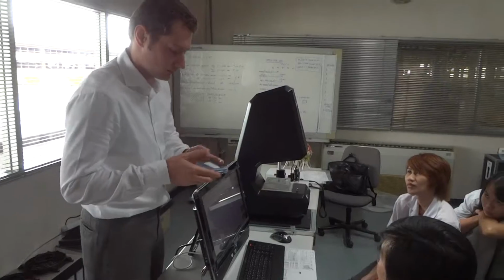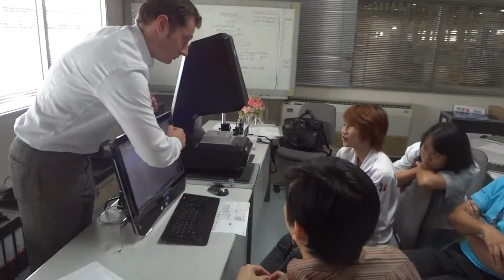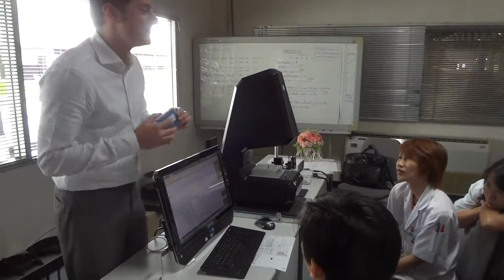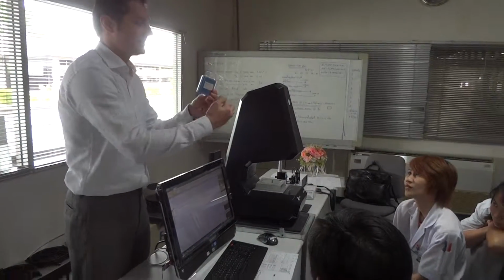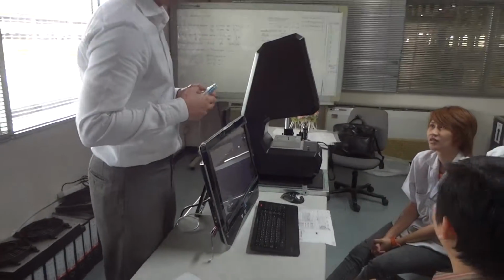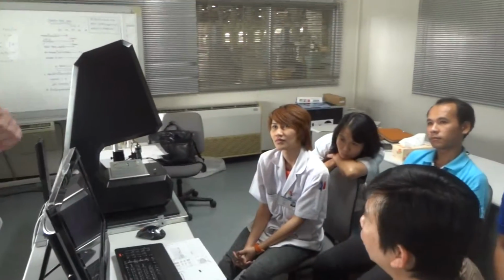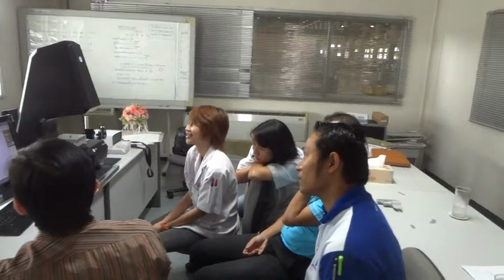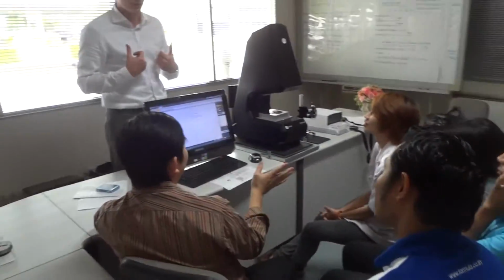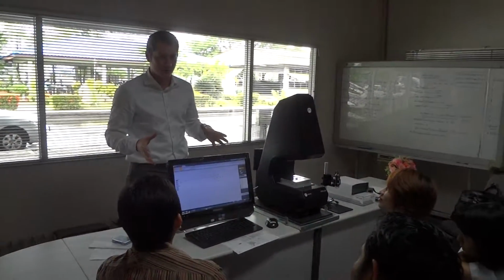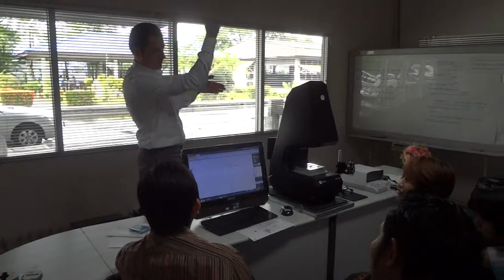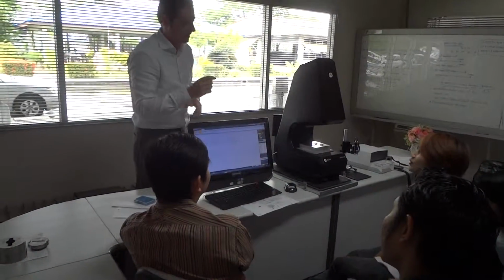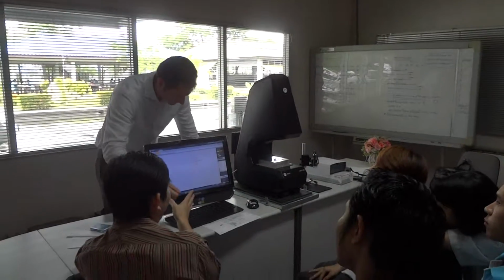Normally, I put it on auto. If the part is very easy and very simple, like this, you can switch it off. It will make it just slightly faster. If it's a very complicated part, very difficult, but you don't have, it's in the electronics industry, in the electronics lead frames, like this, wow, I make one better.